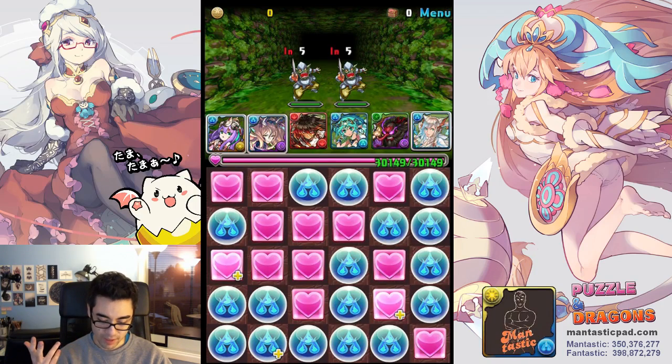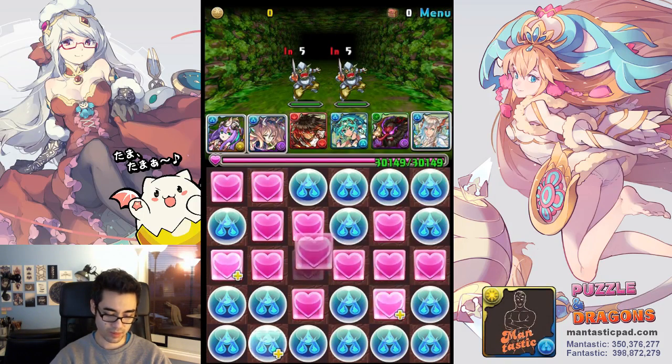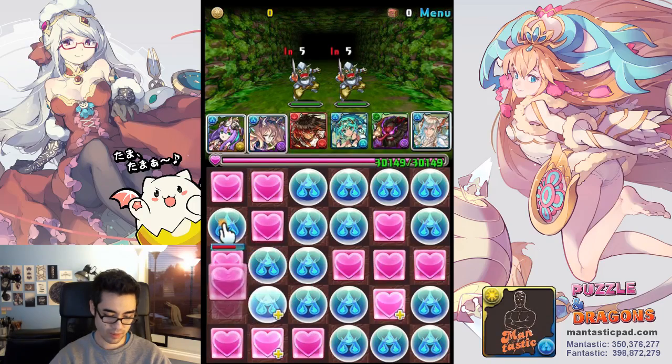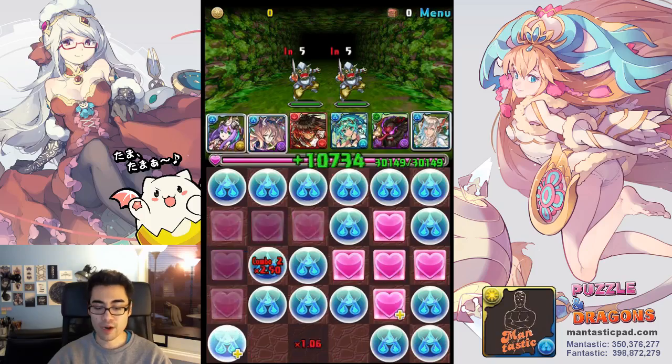So let me think about where I want to go with this. So there, that would be a mirror optimal board. And then I would actually just quit the dungeon.